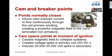The points are normally closed, and when the points are closed, the 2 ends of the primary are connected to one another. They're both connected to ground. So when the magnet in the rotor rotates, it induces a current in that primary that flows continuously round and round through the coil primary winding, which creates a powerful magnetic field in the coil's laminated iron armature. At the moment of ignition, the cam opens the points and breaks the loop, which causes the magnetic field in the coil to collapse suddenly.